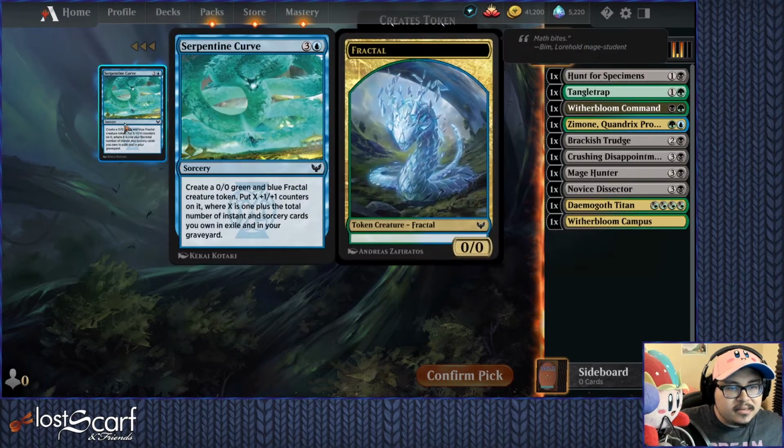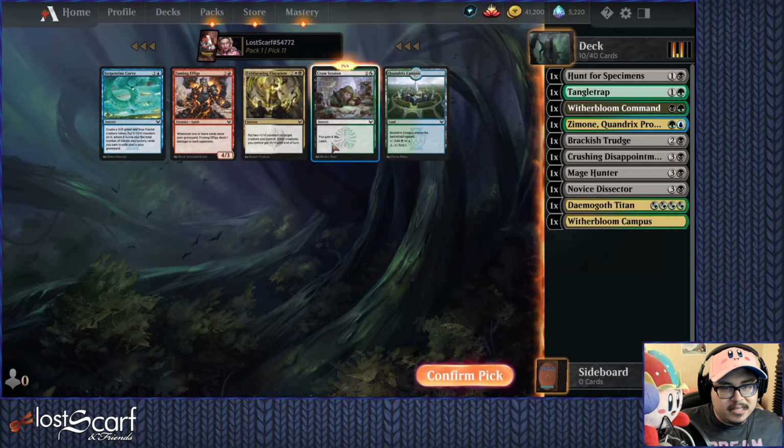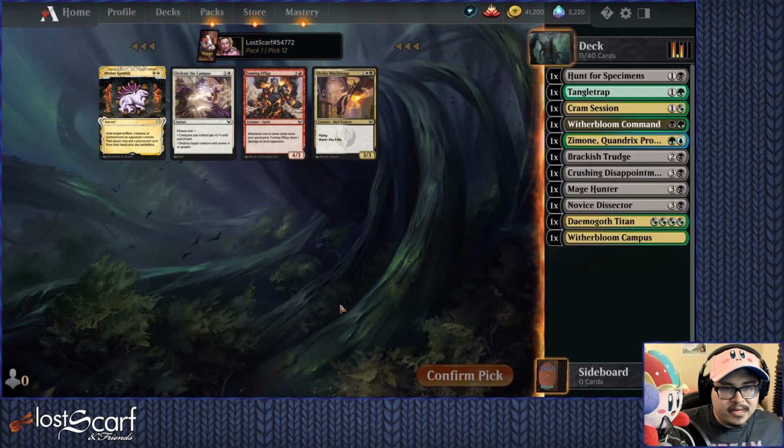That Serpentine Curb would be nice. Wait, is it? Let's see here. Yeah, it'd be good late game. Quandrix Camp is not so great. We're gonna get Cram, I guess. We need Learn cards. Cram's not great, so we do need to get Lessons if we can find any.